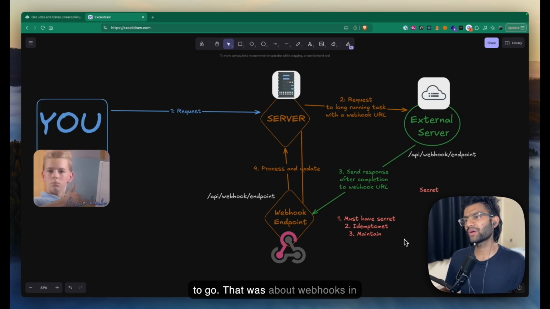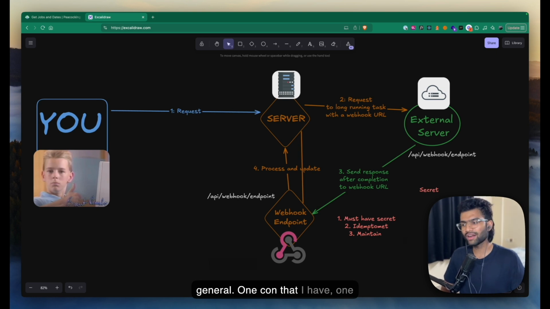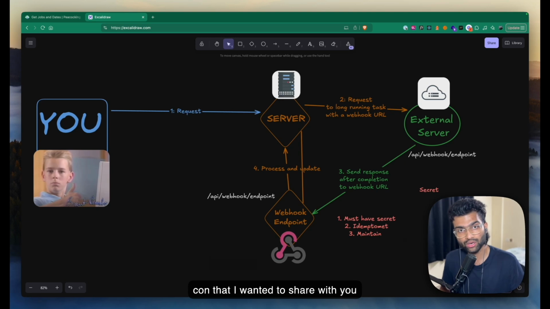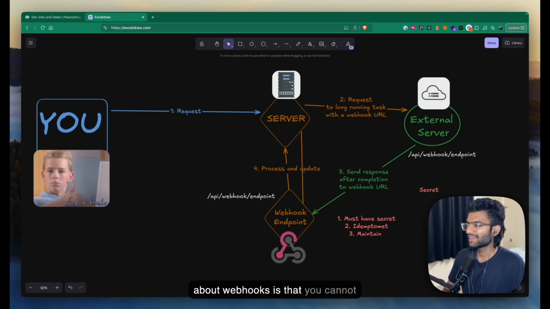Alright, that was about webhooks in general. One con that I wanted to share with you about webhooks is that you cannot rely on webhooks 100%, because sometimes the external server might not send the right data to your webhook, or your webhook endpoint itself might be down, or whatever reason.